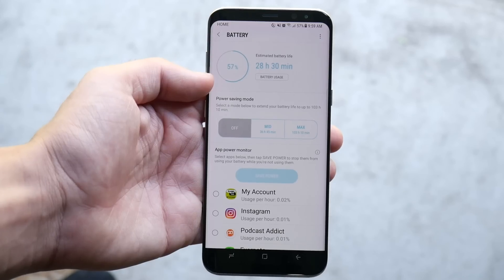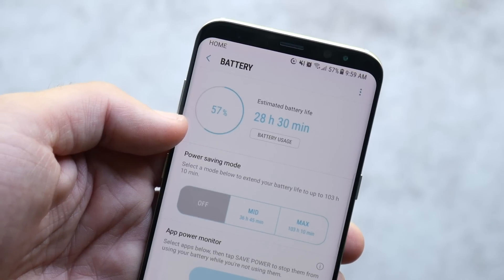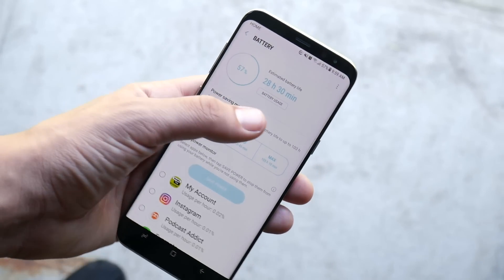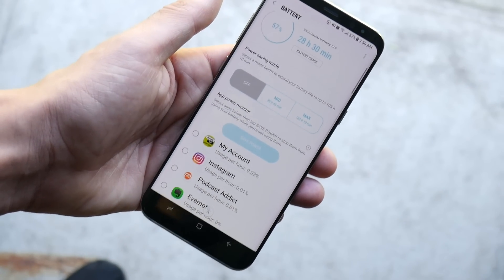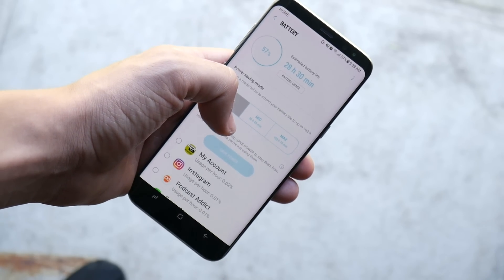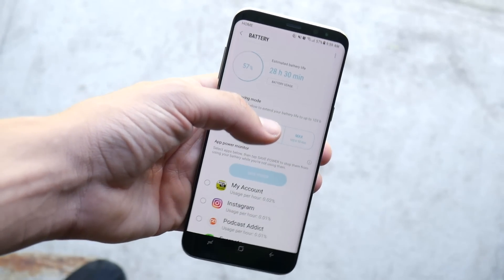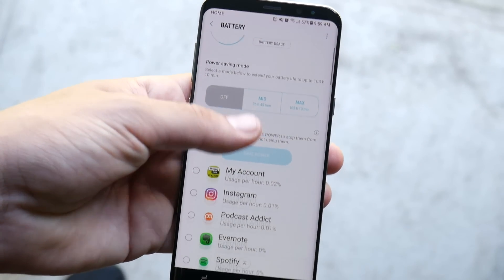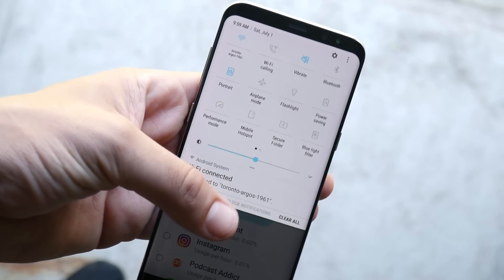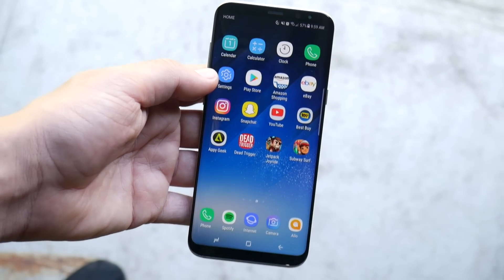One of my favorite things about the Galaxy S8 Plus is the battery life — I've been getting extremely good battery life, like really good. This thing can easily go all day and it charges quite fast, not as fast as Dash Charging on OnePlus devices, but pretty quickly. It also has wireless charging, so you can use wireless charging hubs at cafes, plus the fast charger Samsung includes in the box. It's also USB-C, so it's compatible with many computers, and you can get the fast wireless charging pad as well.